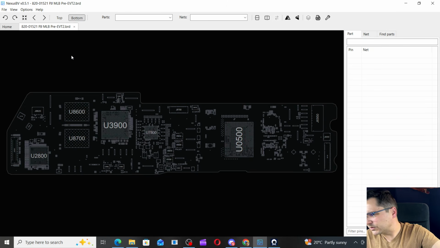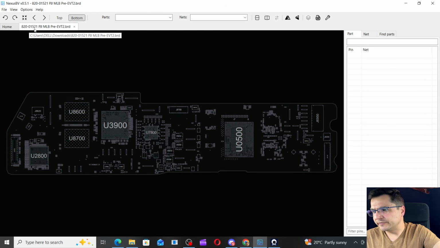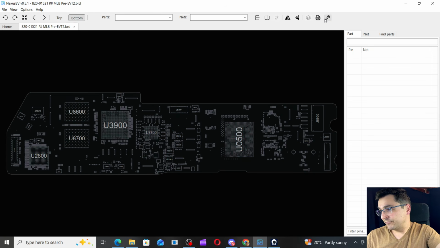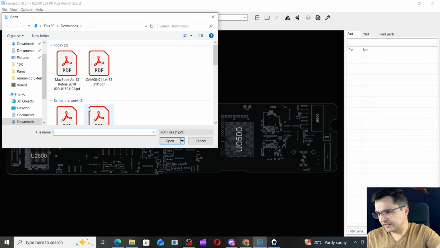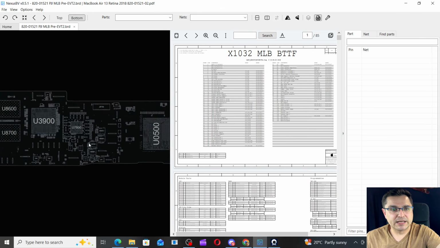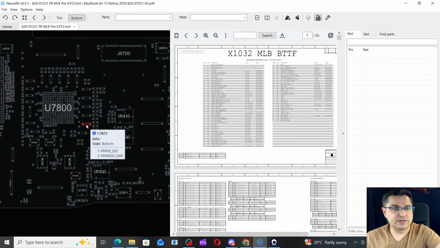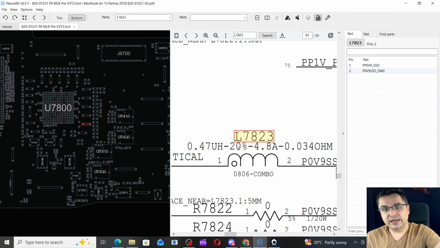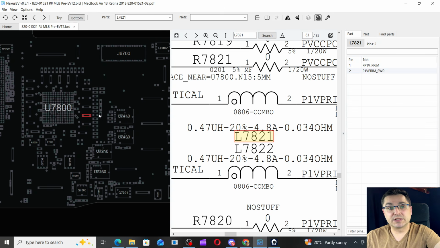This is a MacBook, I don't even know, 820-01521 board, and of course you can go to PDF and open a corresponding PDF file with the schematic, and of course you can go to this board view and click on a component. It will find the component on the schematic. Everything so far, I know it was available in Paul Daniels's Flex Board View. But the other software is paid. This one is completely free.